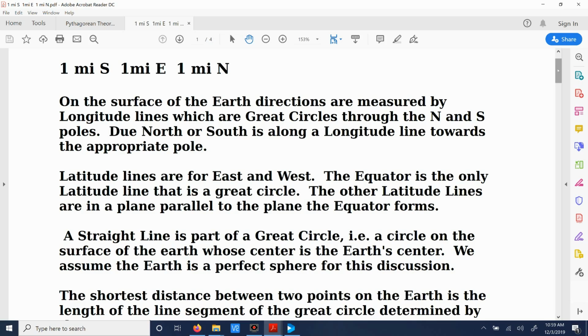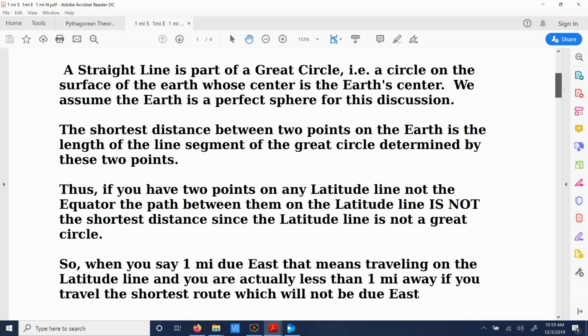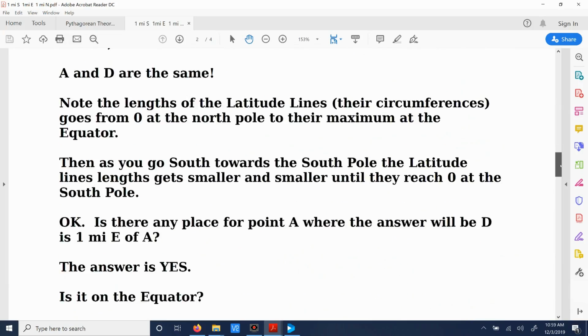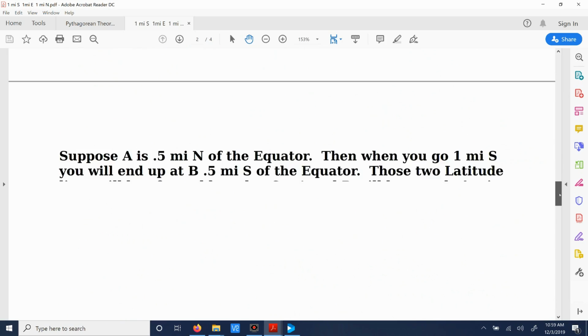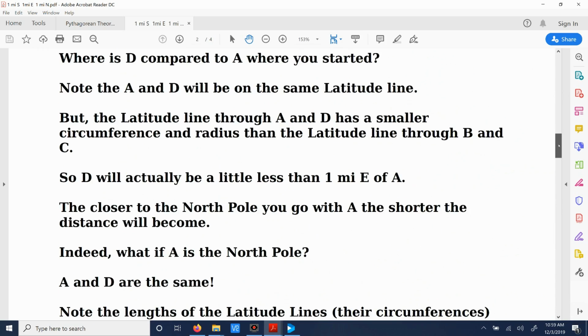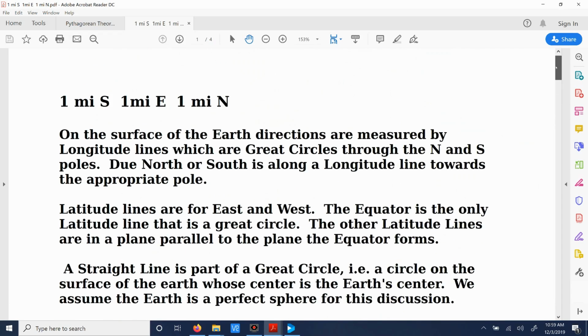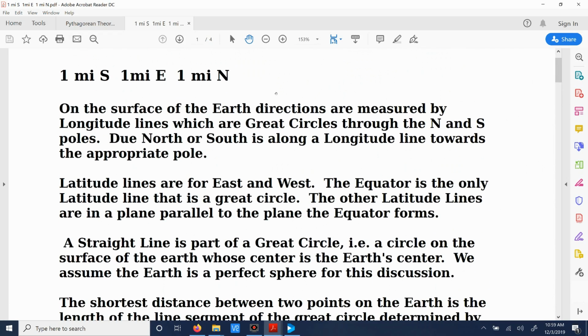And when you have a non-Euclidean geometry, as I pointed out to you, the Pythagorean theorem is not true, for example. But then also you get other anomalies like this. If you're used to living in the Euclidean world, and someone tells you go a mile south, a mile east, a mile north, you're going to say, oh, I'll end up a mile east. And by the way, on the surface of the Earth, a mile is not very long, so it'll be just slightly shorter than a mile. Nothing you can measure probably with any reasonable instrument. But what if I said 1,000 miles?